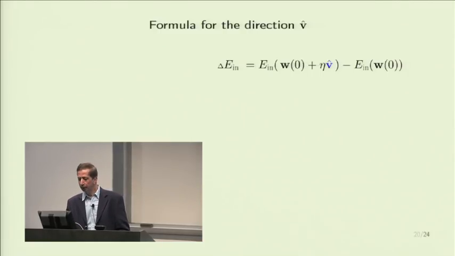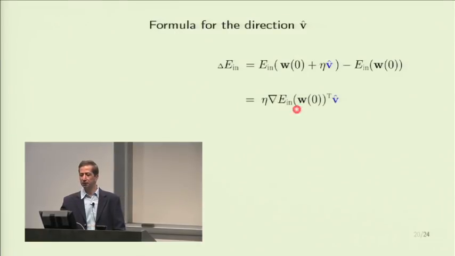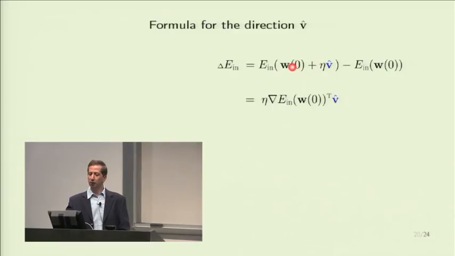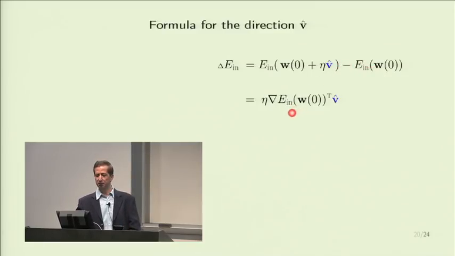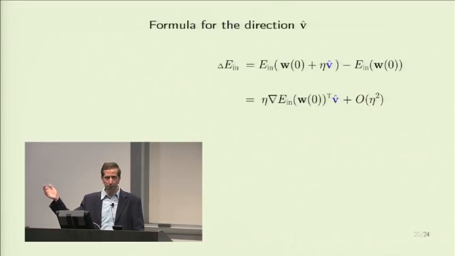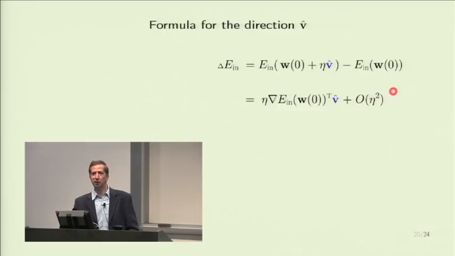Now, I can write this down using the Taylor series expansion with one term. This is E of the original point plus a move minus E of the original point. That would also be the derivative times the difference, right? The derivative times the difference here will be the gradient transpose times the vector times eta, and I just took eta outside here to make it clear. So this would be the move according to the first order approximation of the surface. If the surface was linear, this would be exact, but the surface is not linear, and therefore I have other terms which are of the order eta squared and up. The assumption for gradient descent is that I'm going to neglect this term as if it didn't exist. When you go to conjugate gradient, you will keep the second term and neglect the third, and you can see the idea.